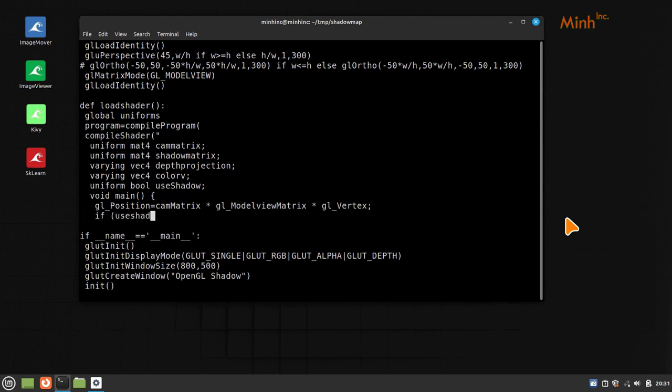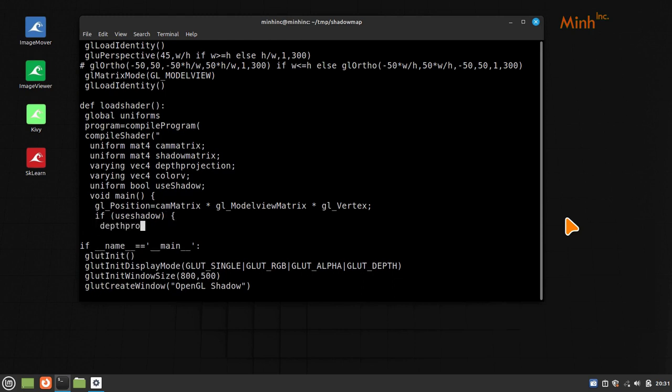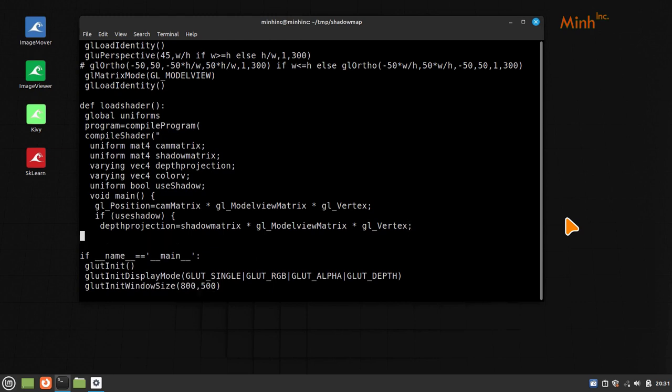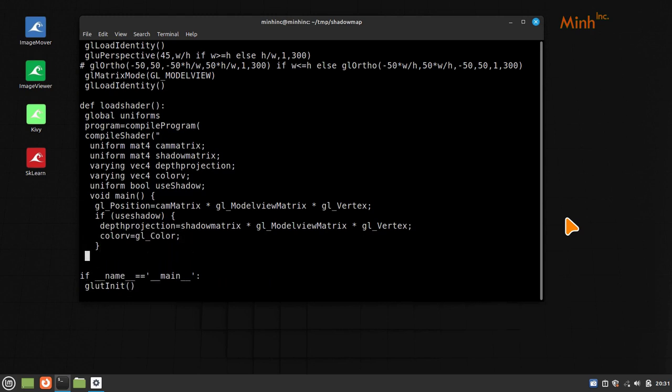If use shadow, depth projection equal to shadow matrix into GL model view matrix, GL vertex. Color V, GL color. Okay, GL vertex shader.